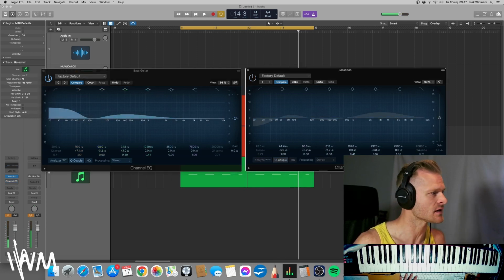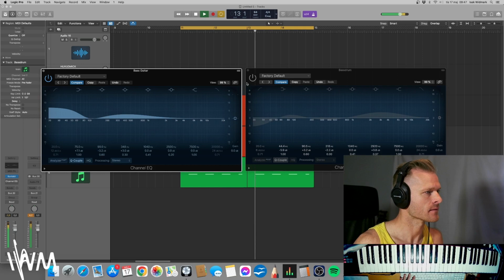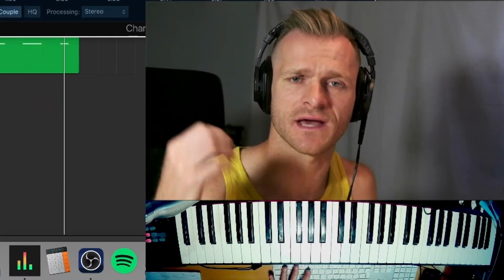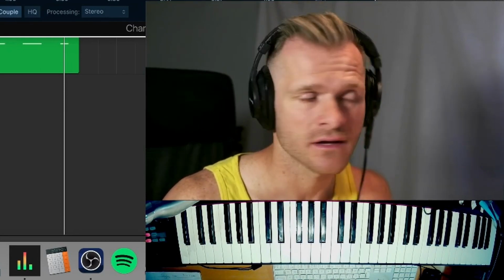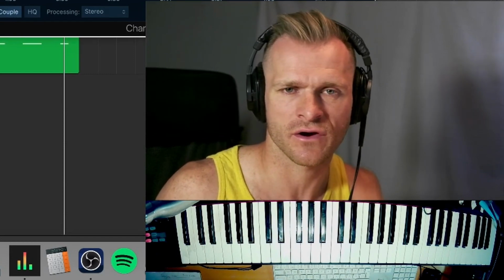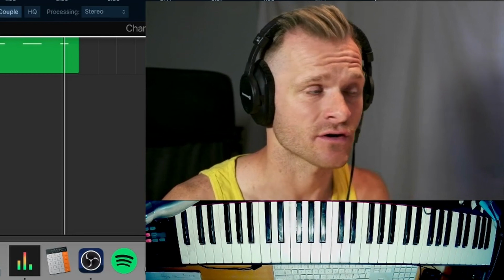So we're going to do this again. Before, they are almost lined up. Now you can hear the attack of the bass drum. You can hear the thump of the bass drum. But you can also feel the bass, the low end of the bass guitar. And we also added on the bass guitar some around 300, 400 hertz, which is some kind of warmness of the bass guitar.